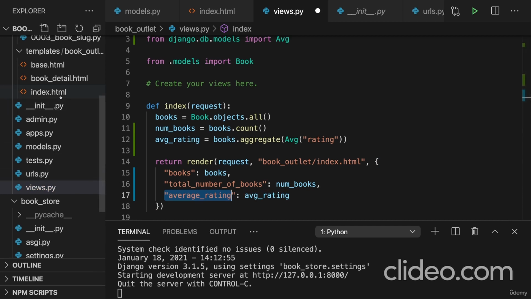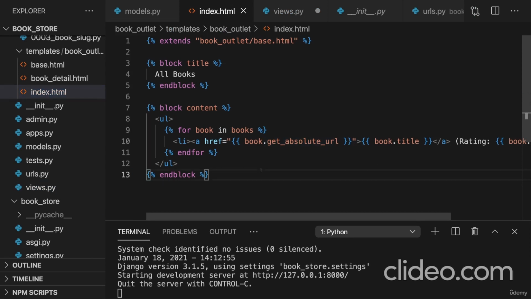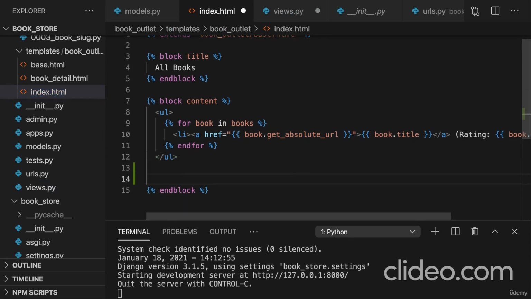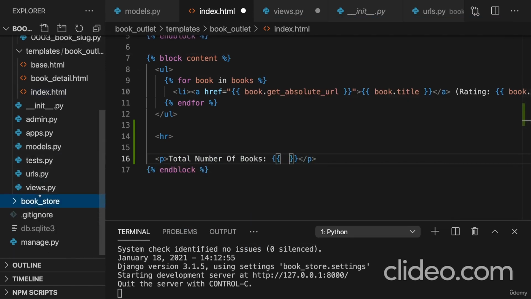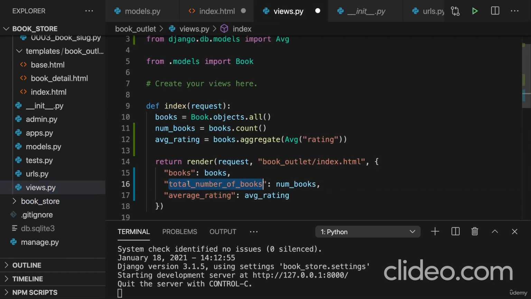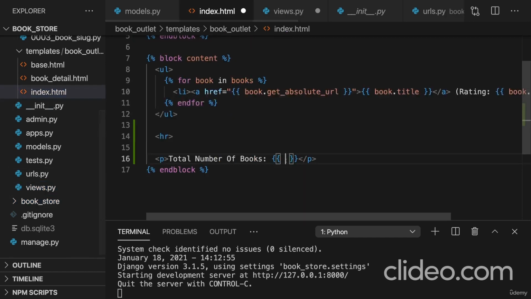And now in the template, in index.html, we can of course output that. Below the unordered list, we can have a horizontal line, and then simply say total number of books and interpolate our total number of books. So this key here, that's what I use as a variable.